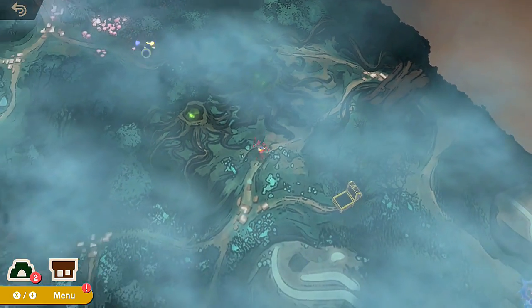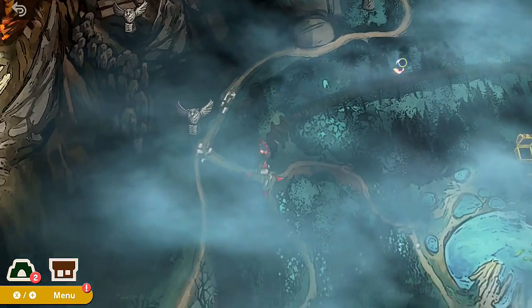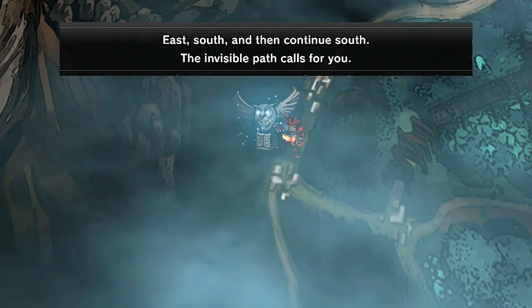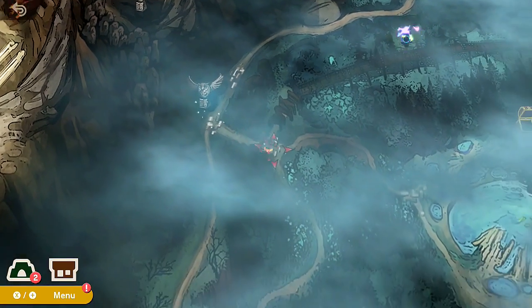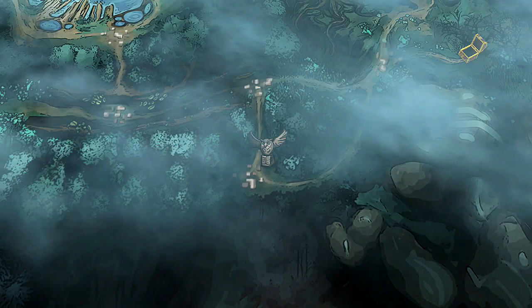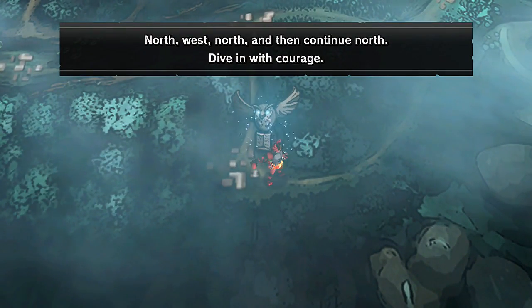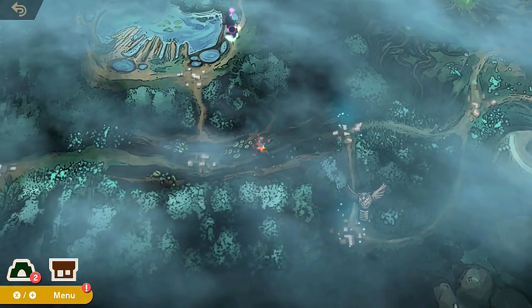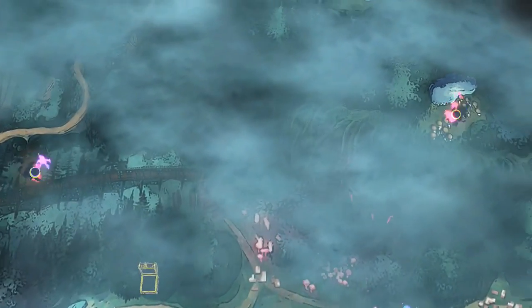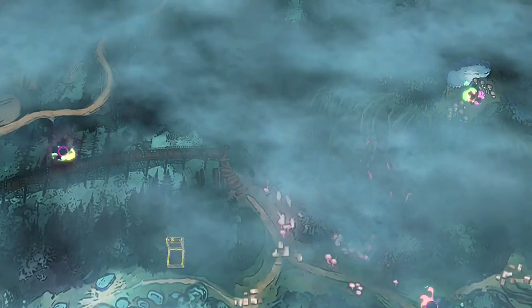Oh, this one can be enhanced. Even better. Yeah, sorry, my voice is a bit... Says east, south, and then continue south. The invisible path calls for you. North, west, north, and then continue north. North, west, north, continue north. Yeah, this whole thing's like one big mystery. Appropriate, since it has to contend with Zelda.